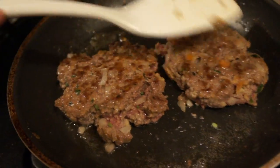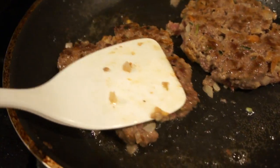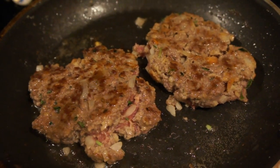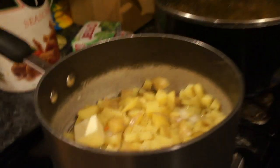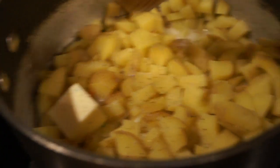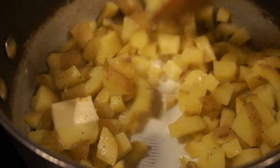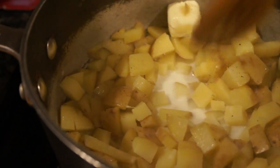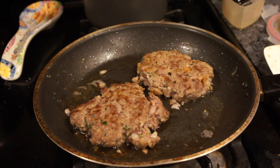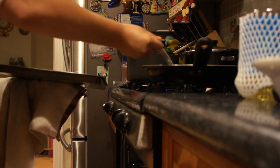Flip those around. Coming out pretty nicely. All right, and we're gonna wait 3 more minutes. So that's been 3 minutes each. For the potatoes, I've added 1/4 cup of milk, 1 tablespoon of butter, salt and pepper on low heat, and I'm gonna let this melt, and then I'm gonna smash it to make mashed potatoes. So I'll leave that over here, and I'm gonna transfer the meatloaves to the carrots and then place that in the oven.